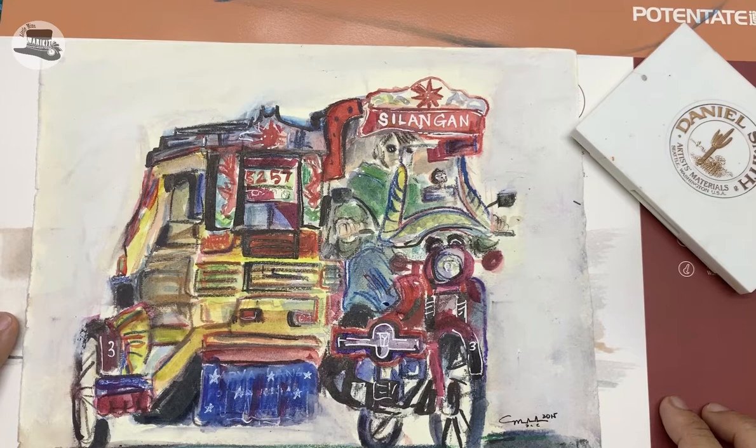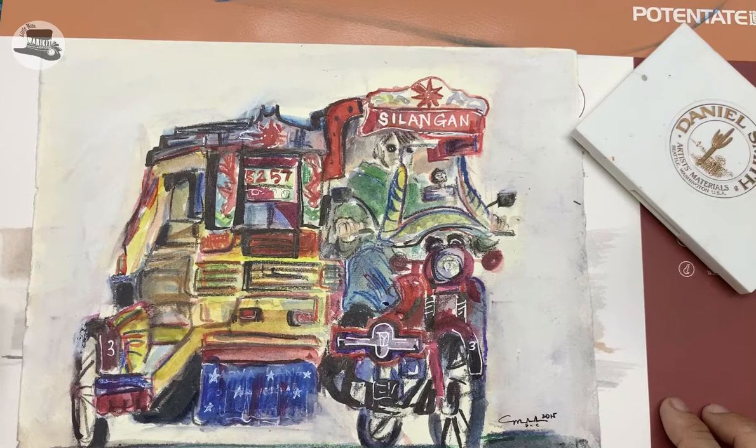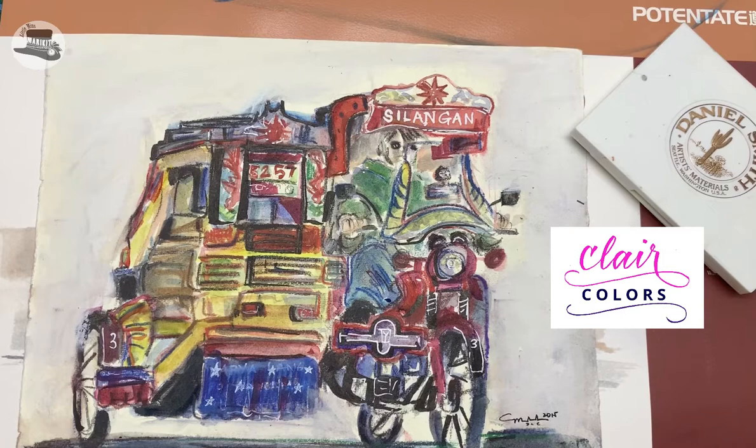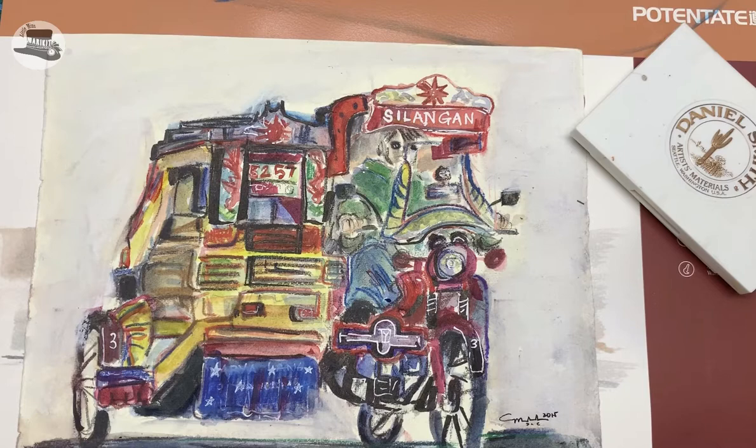The sticker set will be in collaboration with one of the good artists in the Philippines, Doodle ni Maria, and she will have a subscription box that will include artists like Claire Colors, who is wonderful at calligraphy. So it's very exciting, guys. I am very thrilled to be a part of this subscription box.